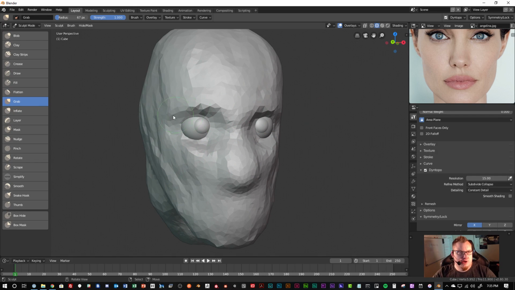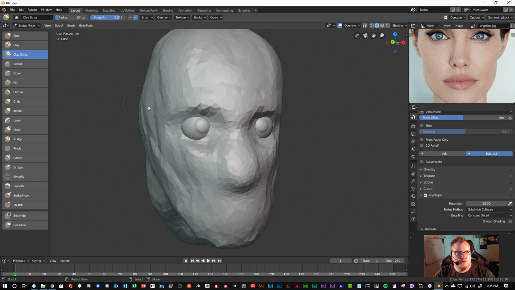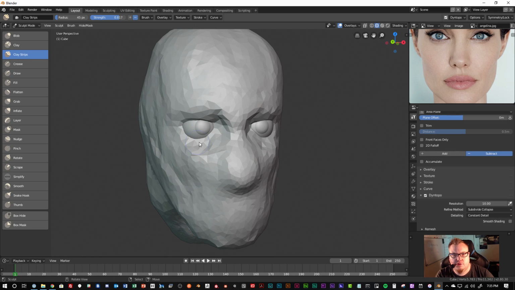Okay, so now that we have the eyeball in place, it's easy enough to grab our tool and just kind of dig in or pull out. So holding the control key here, let's switch down to 10 real quick. And we can pull. Oh, okay, so it looks like the resolution on constant detail, if you turn this up, it works opposite. So if you want more resolution, make that a higher number rather than a lower number.